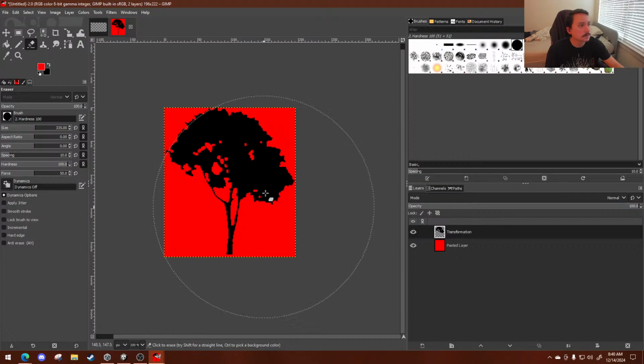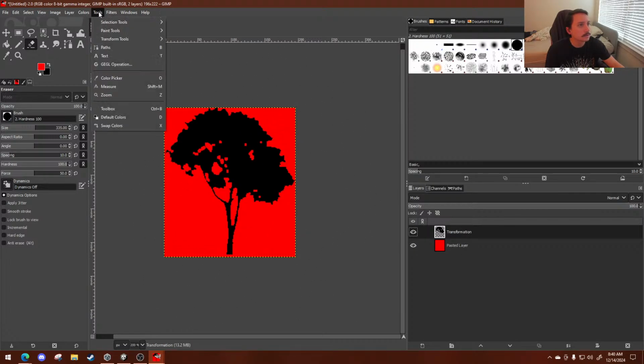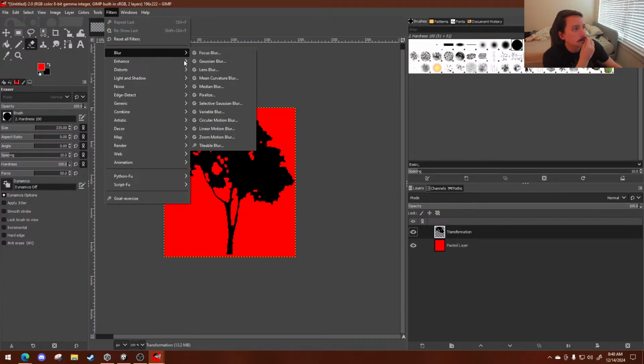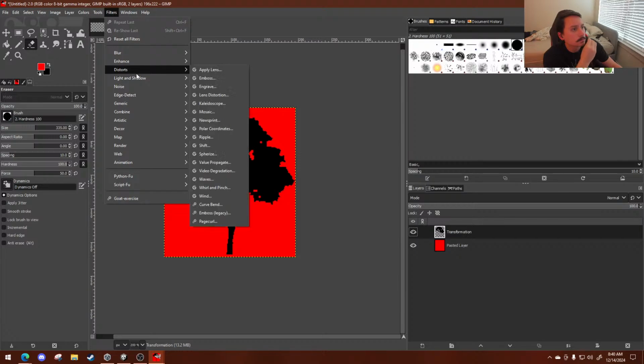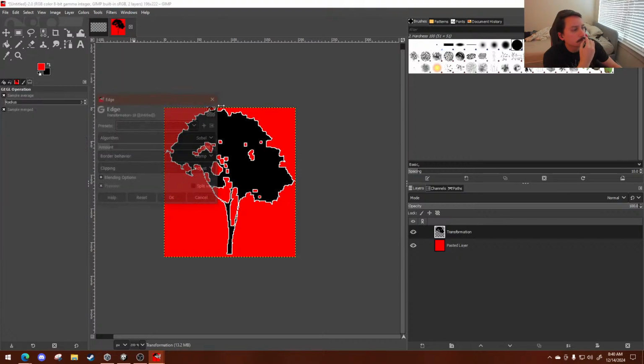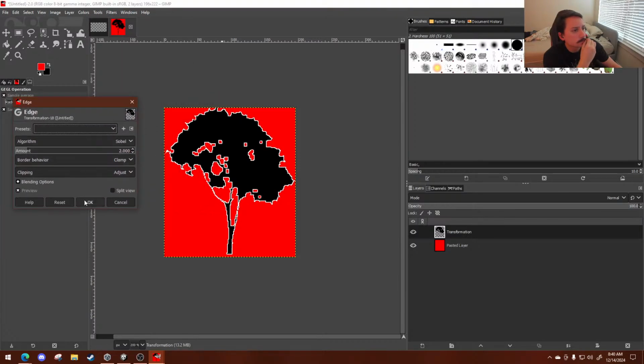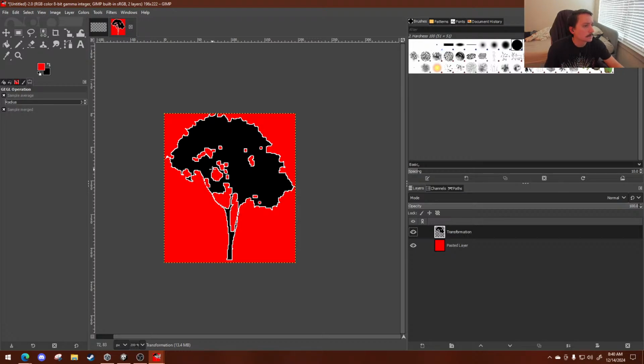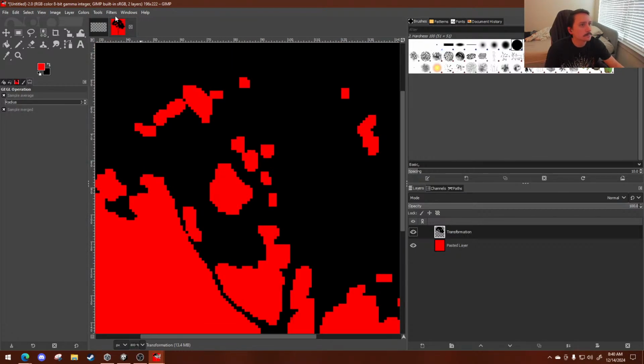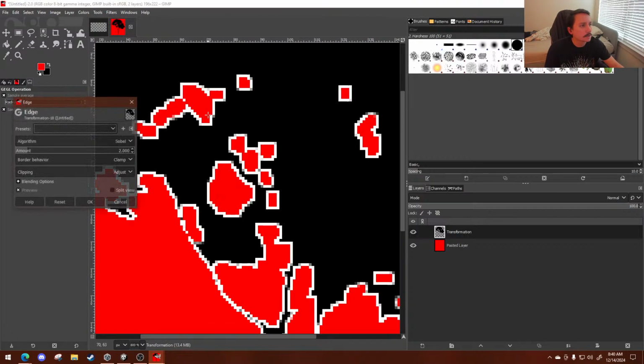Right. Let me see if I can modify this layer, like filter it. Let's do that again. Edge detect, edge, and then let's give it a little bit more.